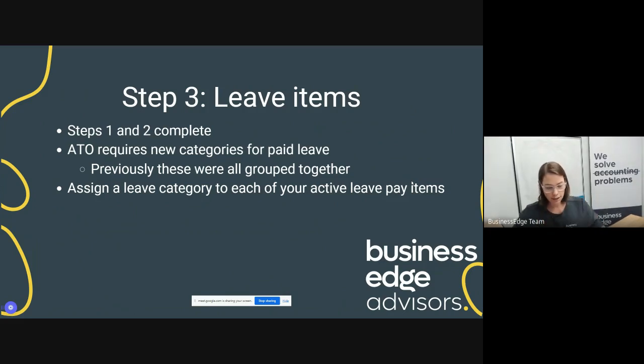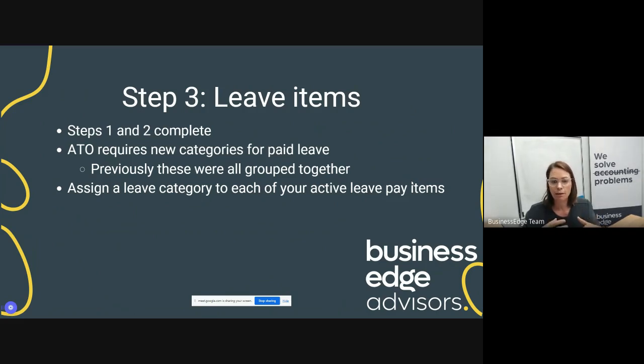So in essence, most leave categories are under their category O, type O they call it, such as annual leave, compassionate leave, long service leave. But some of the leave that is broken up in a different category is things such as community service leave, reserve leave, jury duty, things like that, which have to be reported differently to Xero. So that's why you have to go through your leave categories and make sure you've identified them. If you're in a business where that has not affected you, so therefore you haven't had to use those leave categories, well, you might not even have them made up within your Xero file.